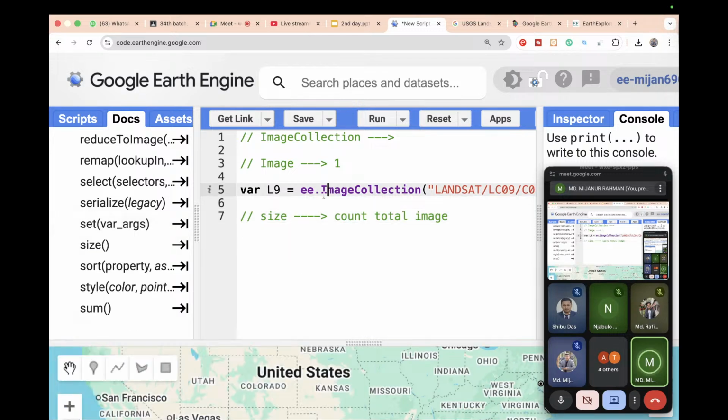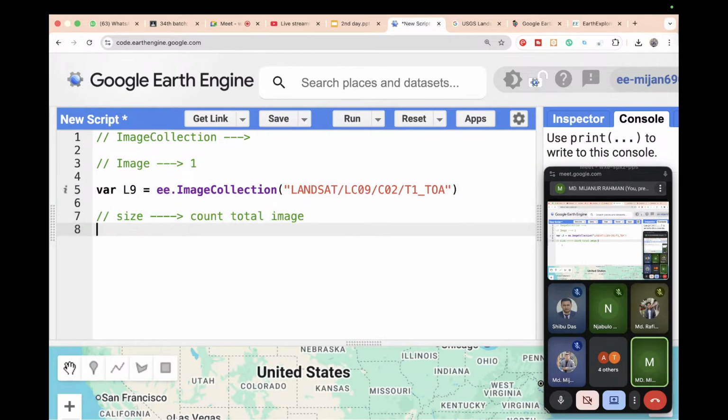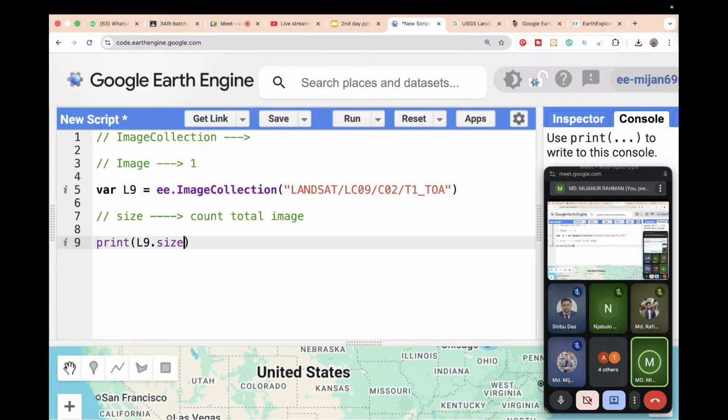Suppose in this collection, we find out how many images are available when we apply the size function. Now this image collection is stored in this variable. To check how many images are available, simply use the print function, then call L9, because this variable stores all of the images, and then apply the dot size function. When I apply the size function, it counts the total images in my collection.